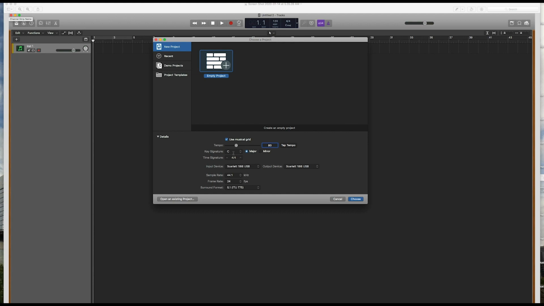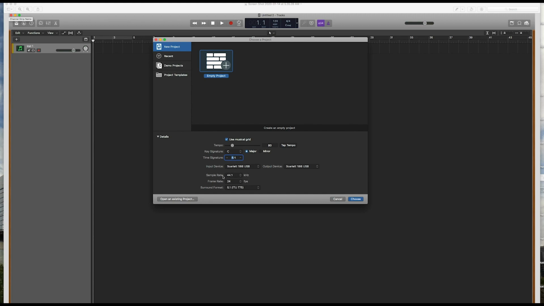Now, we'll talk more about why this is important later, but basically, you can pick the key center for your song, right? We talked a little bit about this in the crash course in music theory. For doing Twinkle Twinkle Little Star, we're dealing with the key of C major, right? So you can designate C major or minor. You can designate a time signature here, whether you want it to be in 3/4 time or 4/4 time. This is all the process of setting up your DAW.